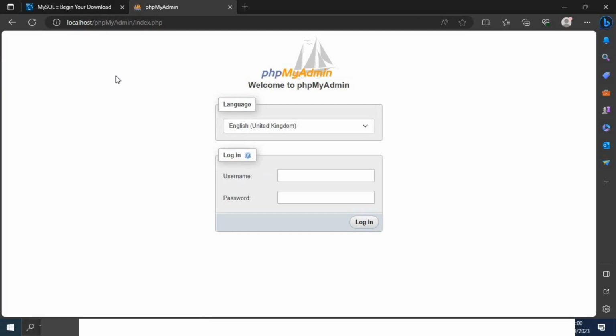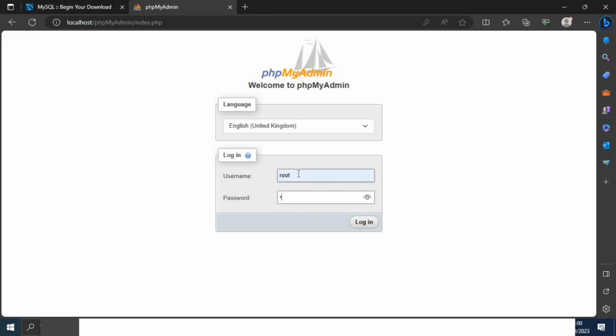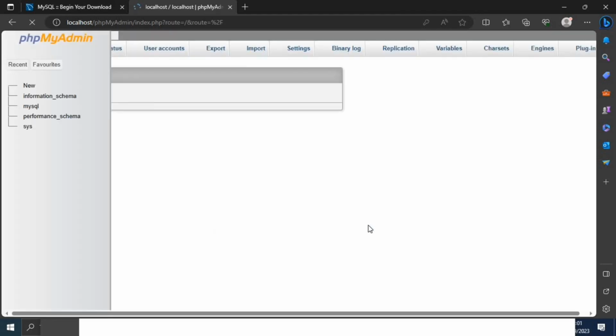Now we can see our PHPMyAdmin login page. Give your login credentials. Click login. Then at the very beginning, it might take some time.